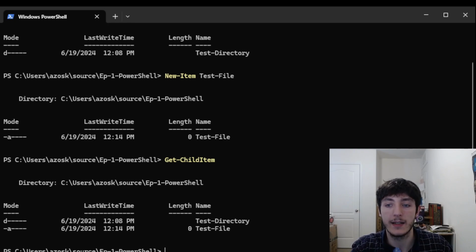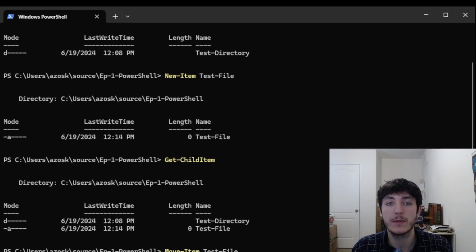So let's give it a try. We'll do Move-Item, space. Now with this command, we're actually going to be inputting two parameters. A parameter before was used in order to decide the name of the file. We need two parameters here. One to choose the name of the file that we wish to move, which will be the first parameter. In this case, it'll be test file, so we'll do test file.